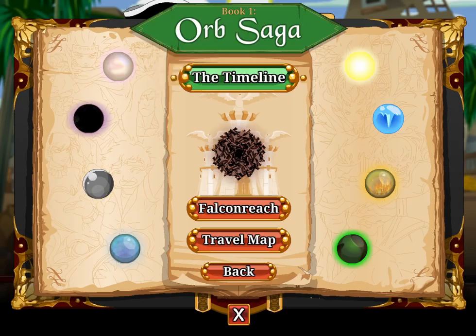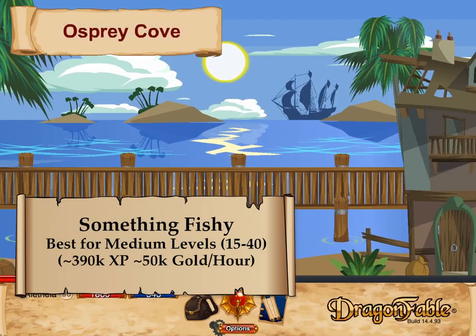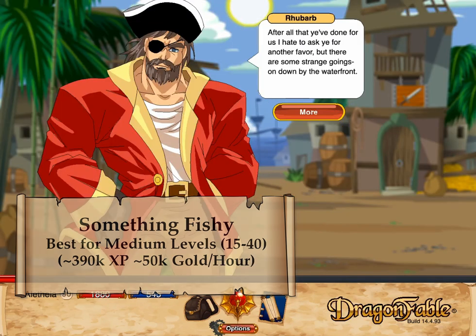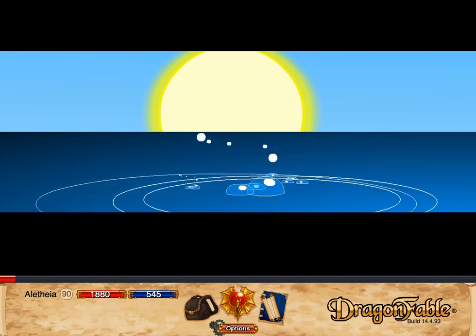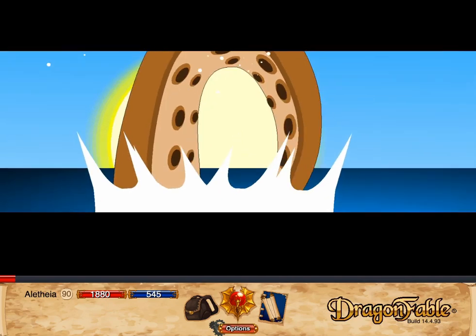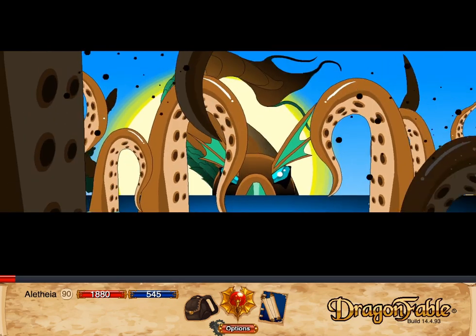The next farming method is Something Fishy, a Titan fight. In DragonFable, Titan fights don't scale with your level. This means they give quite a lot of gold and EXP at lower levels. Something Fishy makes the list as the easiest, and thus shortest, Titan fight.